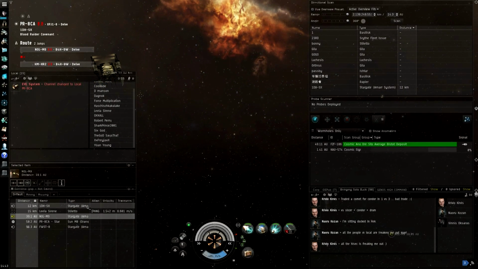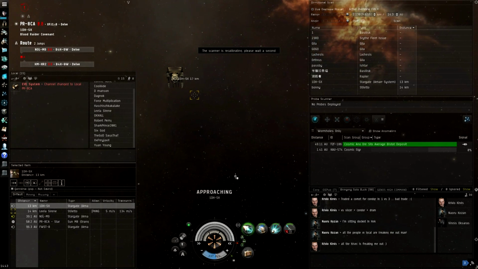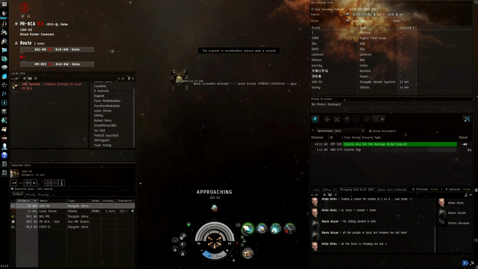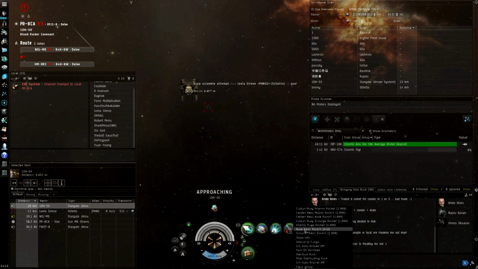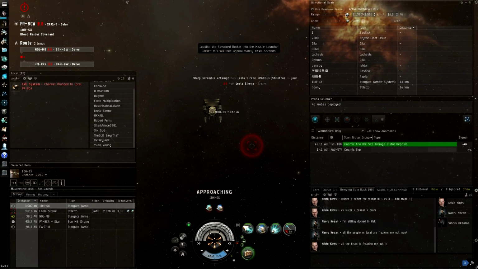I want to show you this fight. The fight itself isn't very interesting, but it's in a system where there was a lot of other stuff. As you can see on the directional scanner, there were about 10 other ships, and all of them are incredibly dangerous, including 2 logistics ships.